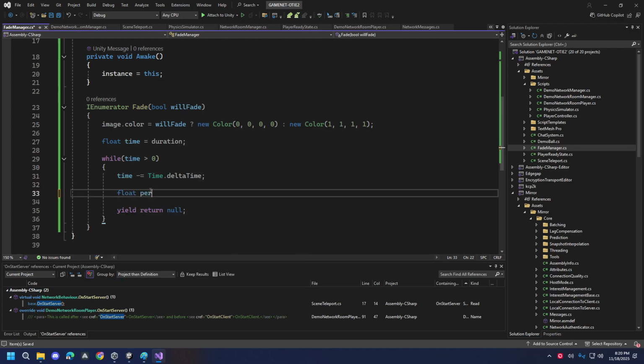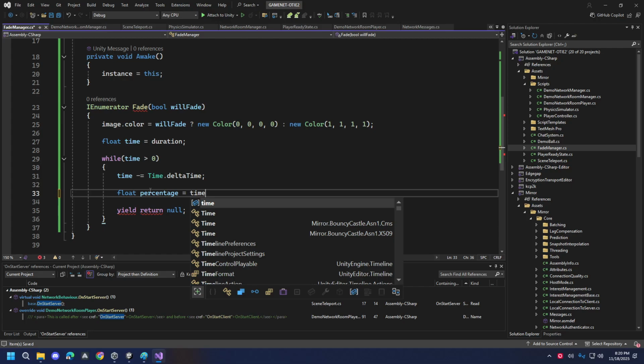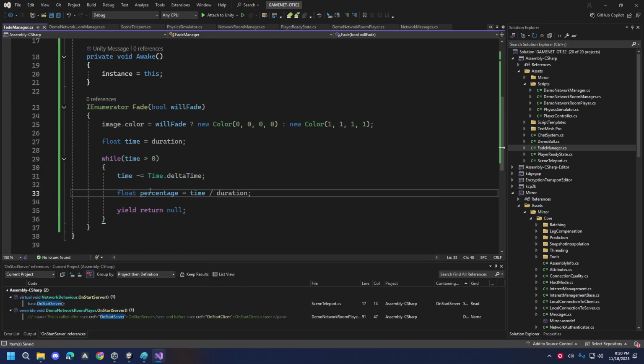So float percentage is equal to time divided by duration. What does this mean? If the time is already half, let's say 0.5, duration is 1, we are at 50%. If time is at 0.25 and the duration is 1, you're at 25%.